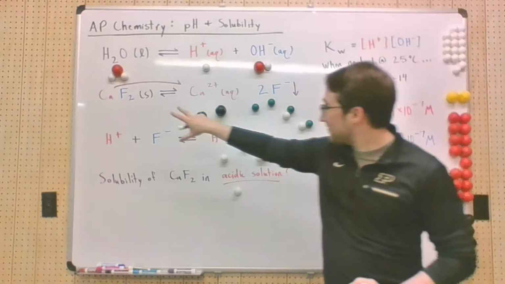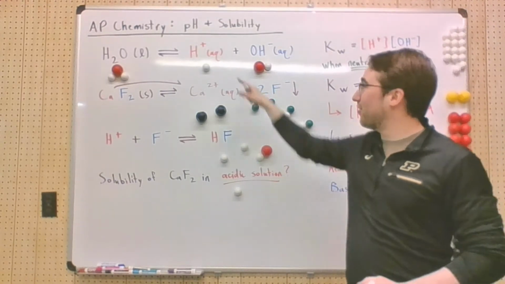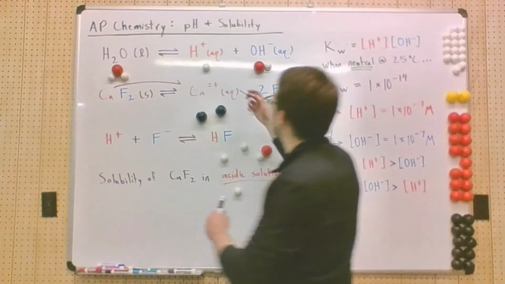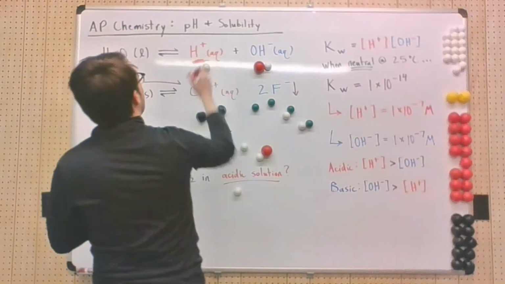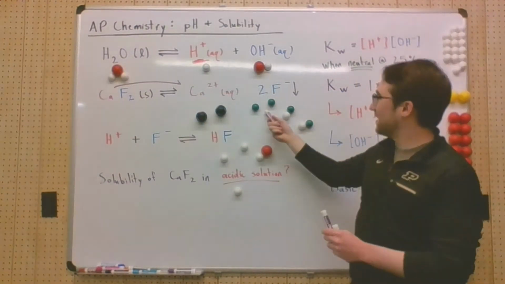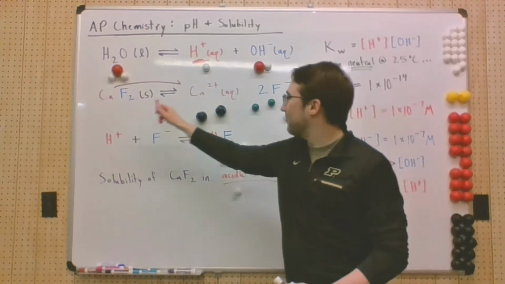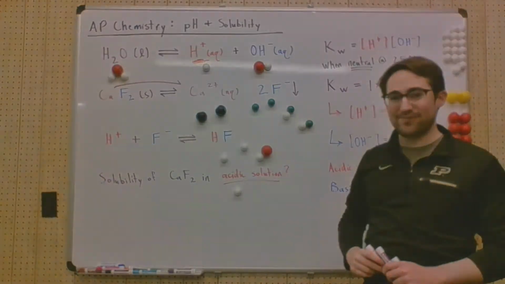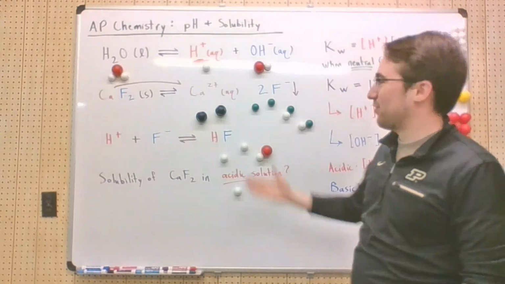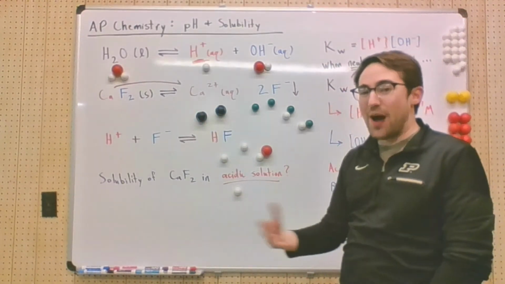All right, our calcium fluoride is going to break up into its ions. If these ions are going to commingle with one of these or one of these, okay, and what we have most of, and what we're focusing on, is our H plus in our acidic solution, it's going to go grab the F minuses. If we lose some of those, we got to make them back, which means we got to dissolve more calcium fluoride. So in this case, we ended up changing the equilibrium of calcium fluoride with an acidic solution, even though there was no common ion here.